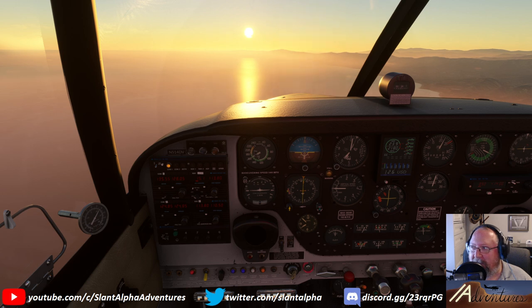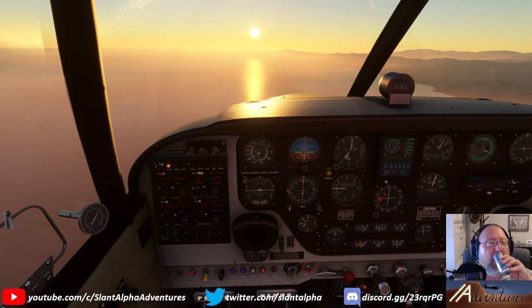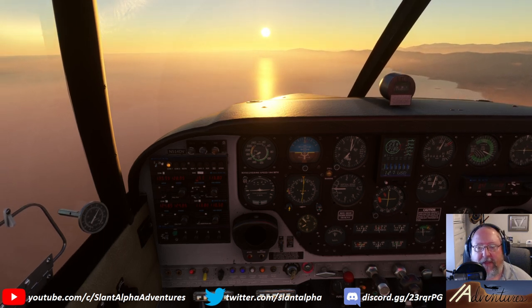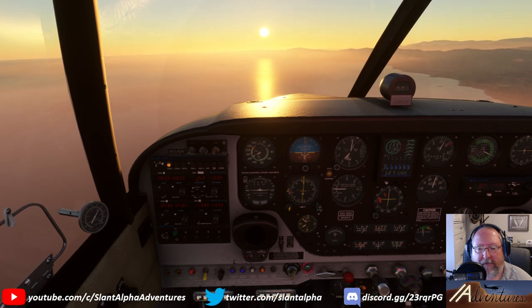I got a low wing with tip tanks. Low wing with tip tanks. Give me a wing rock. And LA Center, Southwest 2515, request an IFR over to New Orleans.